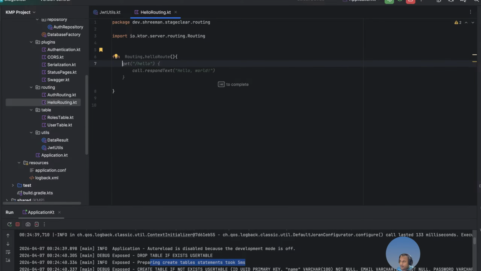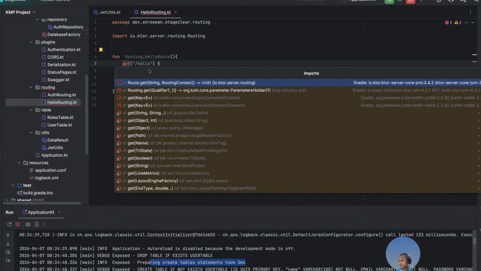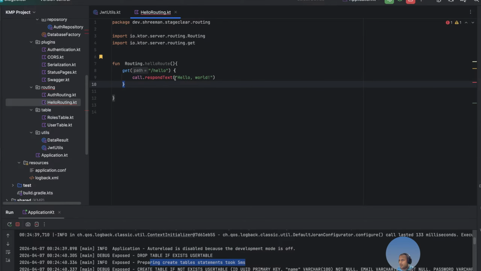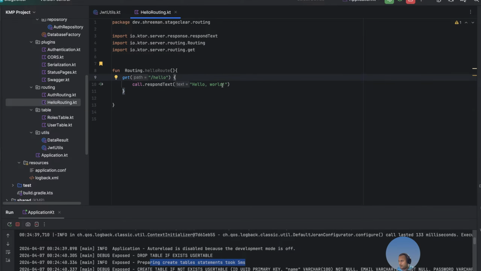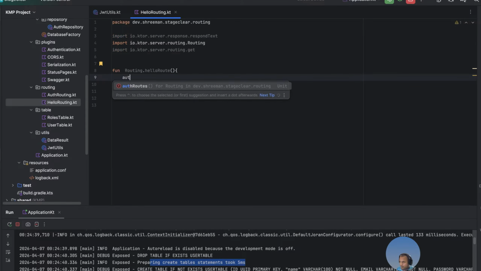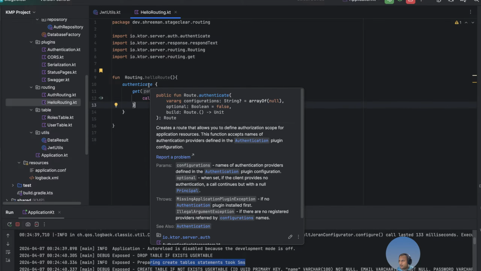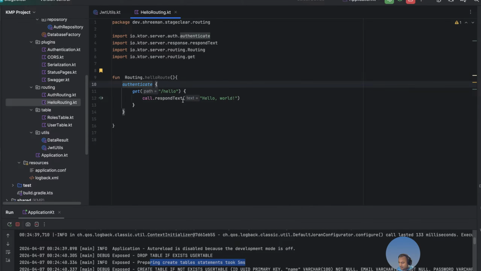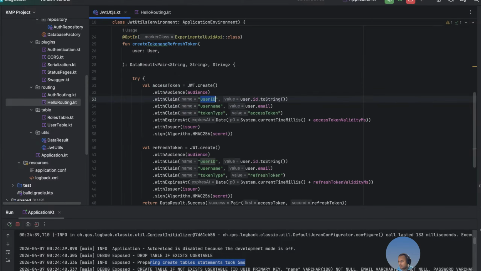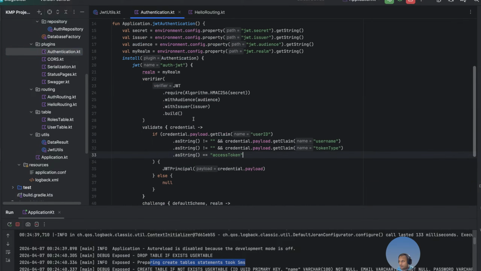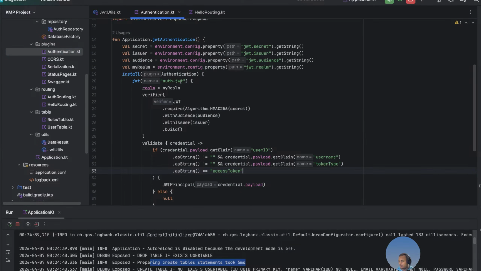So next thing we need, if we want to protect it, so if the user is logged in and accessing dot hello here, it should get that JWT name, and it will respond with that one. So to do that, what we need is this one, authenticate. But authenticate also takes one parameter, which is the type of authentication you have placed inside your authentication plugin. So you can see that auth JWT, the name should be there.